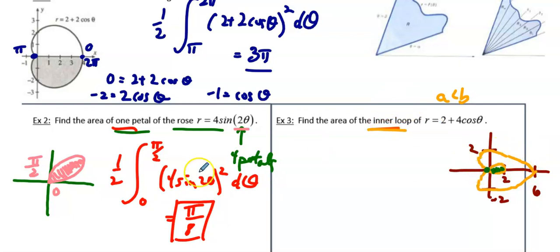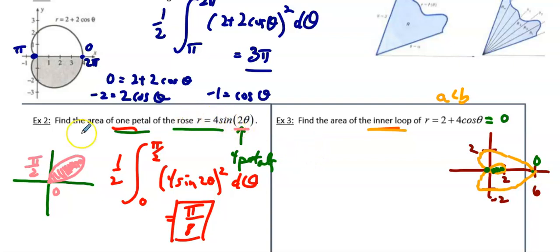So my first theta that I want is what happens when we start right here. This is when it's at 0, because if we plug in 0, we're going to get 6. So what is going to be here? Well, remember that at the pole, our radius is going to be equal to 0. So we can solve for cosine here and figure out what thetas give us this right here. That's always the easiest way for me to tell you that.